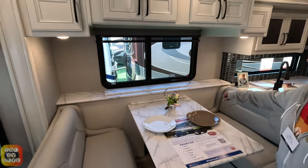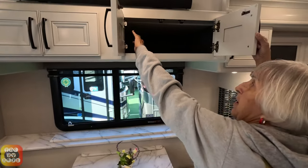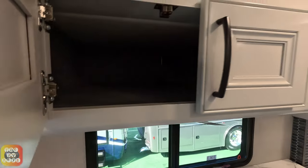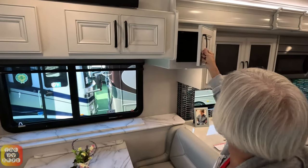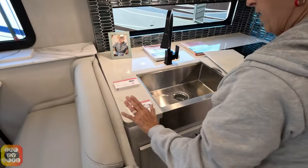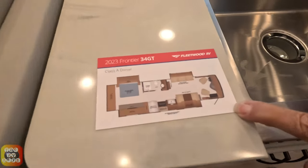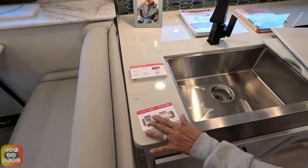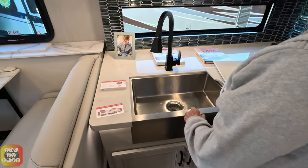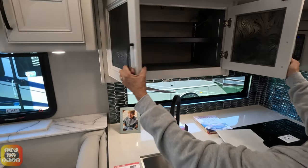Over the table you have that Insignia TV we mentioned, and two cabinets with a wall between them - so you basically have a very deep cabinet. Moving on to the kitchen - I found a floor plan here, that's nice to have. It's got a farm-style sink, which is a big sink, and a cabinet for your dishes.